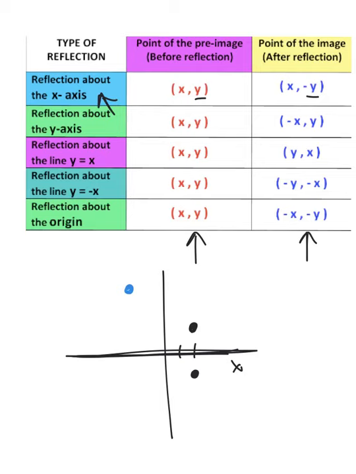If I were to draw a point up here, and the next time I say, hey, reflect it across the y-axis, well, where's the y-axis? The y-axis is this line going up and down. Remember, so if this is my mirror now, well, where does it go? So the blue coordinate now is on this side, the same distance away. So in this case, you actually keep the same y value that was in the point, but you switch the x value to its opposite value. And so on for the rest of these rules that I'm not going to get into, but I'll get into specific examples on the next few slides. So go ahead, pause this video, maybe rewind a little bit so all the markings aren't on here, and you're going to want to jot these rules down. You will need them for the assignment.